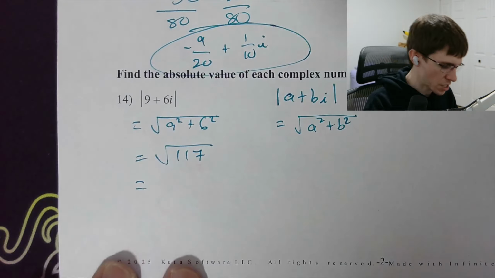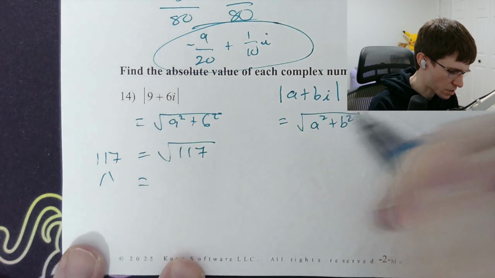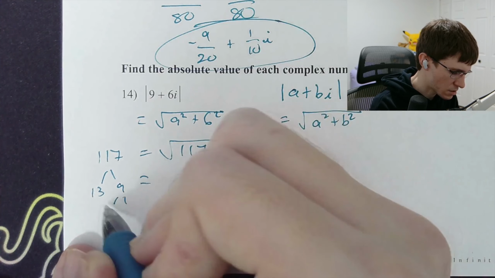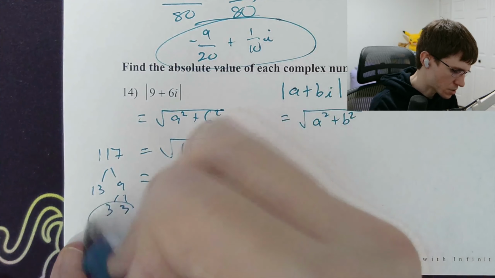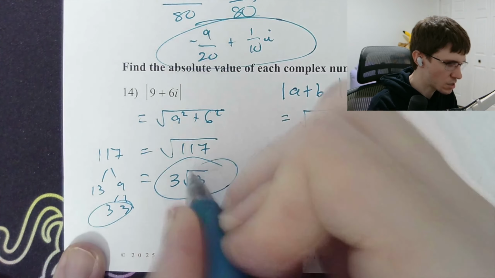When you're doing your 117, if you forgot, you got to reduce it doing this whole bad boy thing where you divide by, what's it going to be, 13 and 9, and then 3 and 3. There, you circle those ones, leave that one outside, and we get 3 rad 13, and we're done.